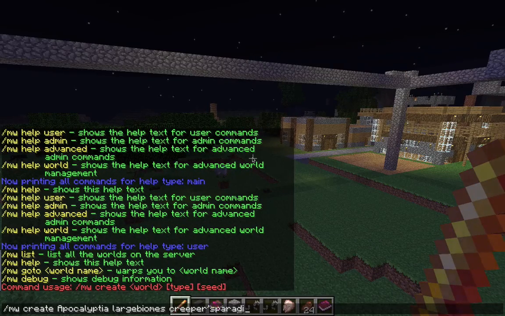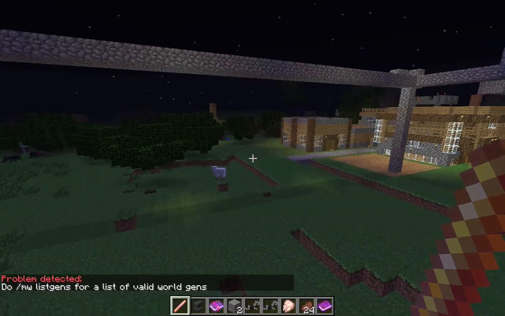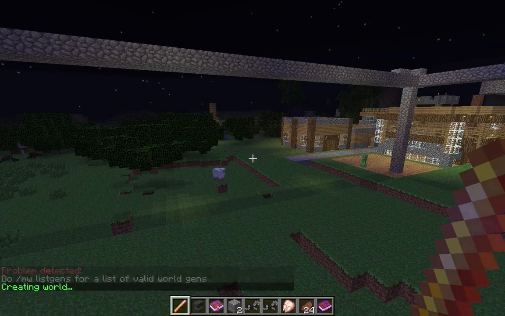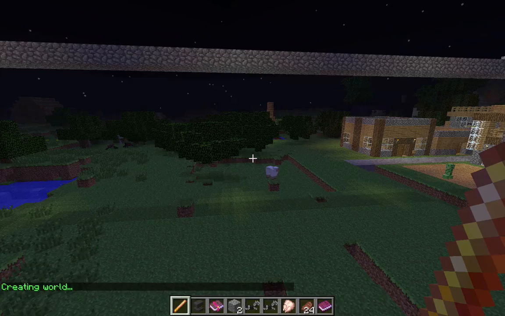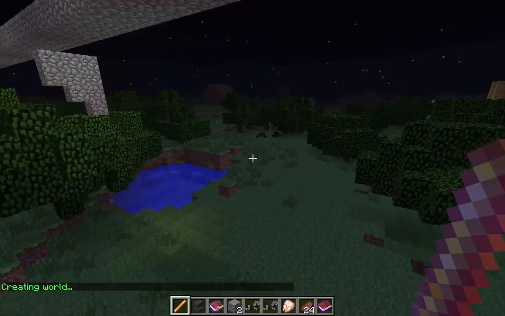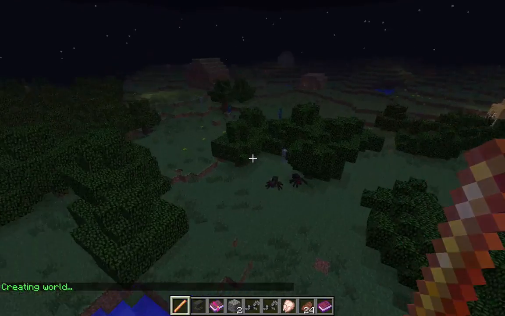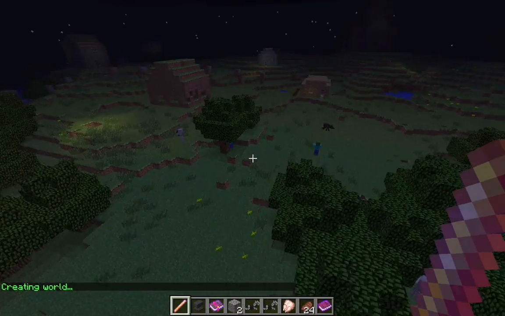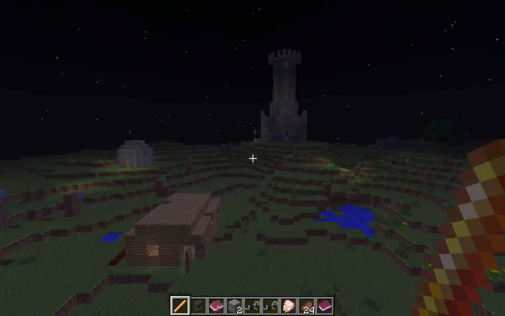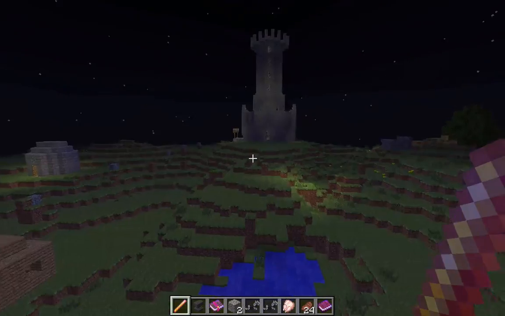Alright, ready? Okay. For world value, nah, I'm not even going to worry about it. Creating world. Once it's generated, it's going to make me lag for a minute. While it's creating the world, if you notice, there's mobs all over the server. And this is a different world. So I created the second world.